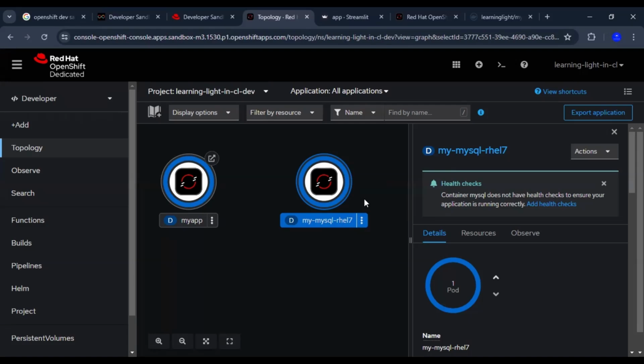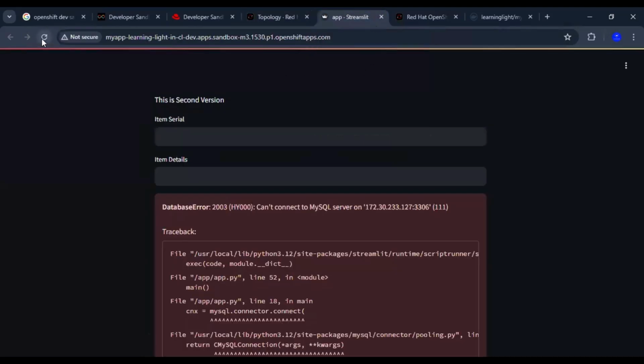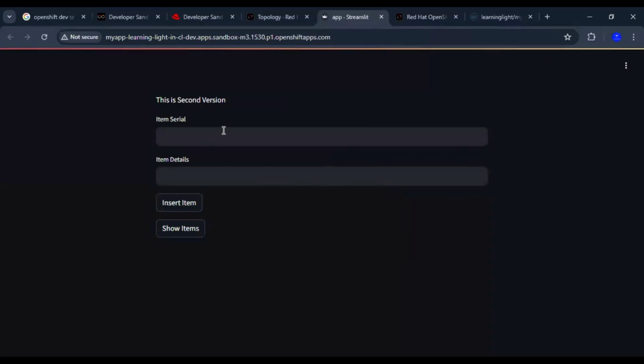It doesn't matter whether it gets scaled down or whether it dies, it will automatically spin up the new container. So if you go ahead and refresh the page, we can see our application can connect to this database.